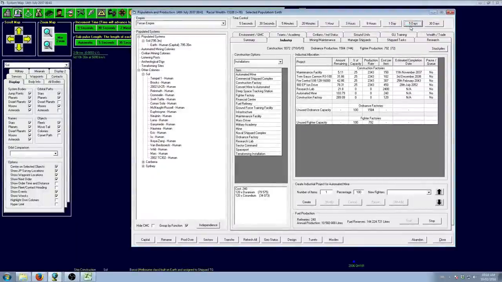And of course, having ships ready like that will make life a lot easier once you start putting fighters out, because you'll already have hangar space on the planet. Not that they really need hangar space, but that's the only way they can repair and maintain. So, yeah. There you go.